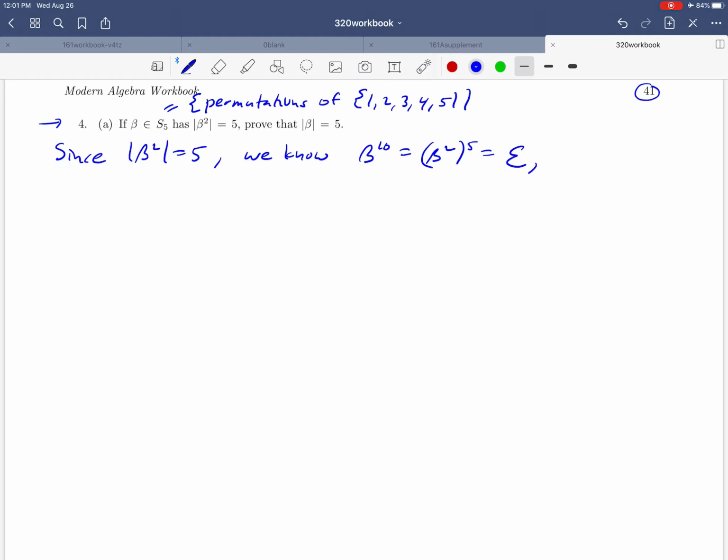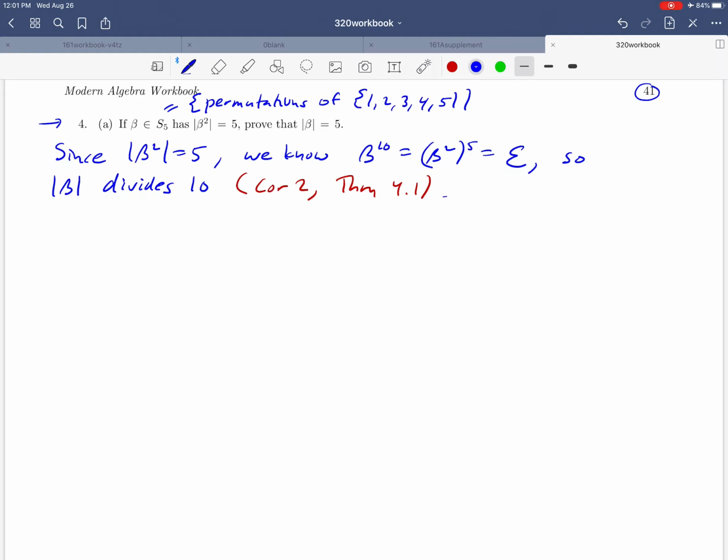Okay, but if you think back for a minute to chapter 4, that gives us some information about the order of beta. The order of beta then has to be a divisor of that number 10. And I'm going to quote the result that we're using there. That's corollary 2 of theorem 4.1 that we're using. Well, what possibilities does that give us? If the order of beta divides 10, the divisors of 10 are 1, 2, 5, and 10. Those are the only possibilities. So there are 4 possibilities for the order of beta.